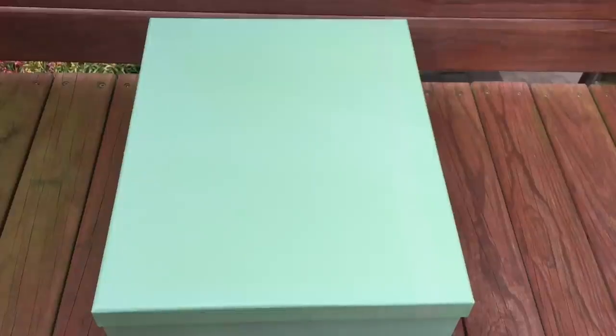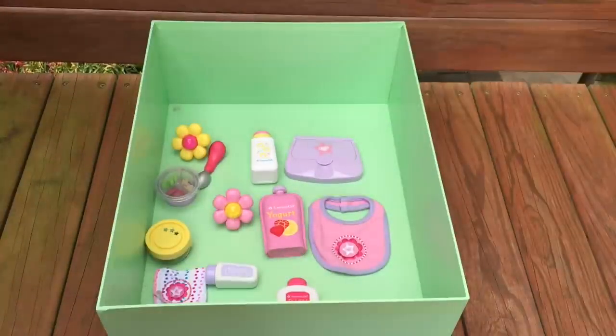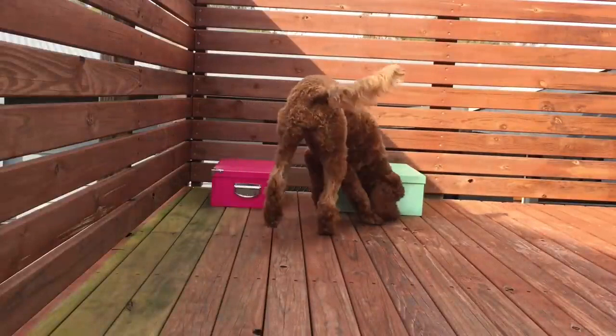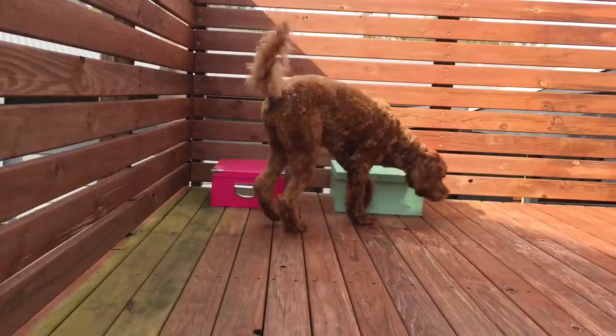Now it is time to remove the lid from the green box to see what items she could have picked — we won't be adding any of these to the room setup as she didn't choose this box. The items are very similar; they both have bath products and food items, but the theming is very different. Now it is time to organize and sort out the next two mystery boxes. I placed the dog food in front of the pink box and the green box, and Phoebe went over to the pink box first, so we will be using those items.